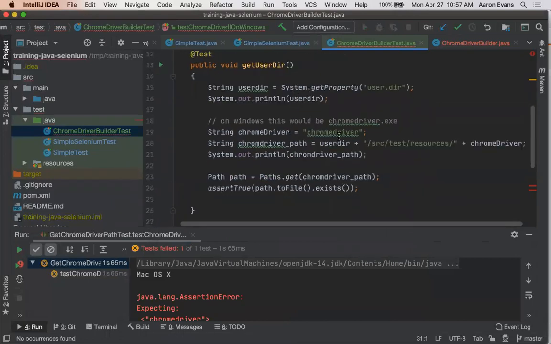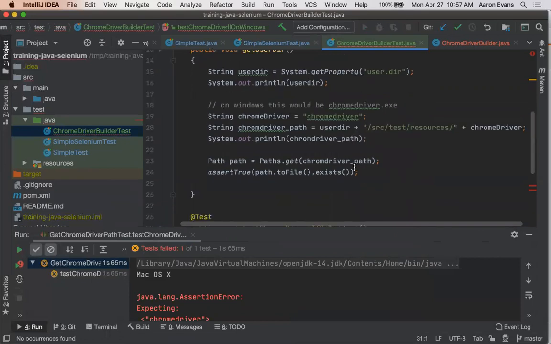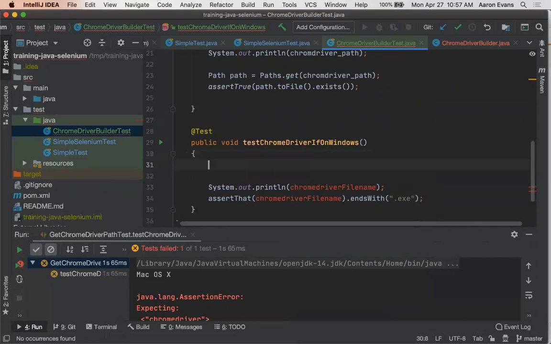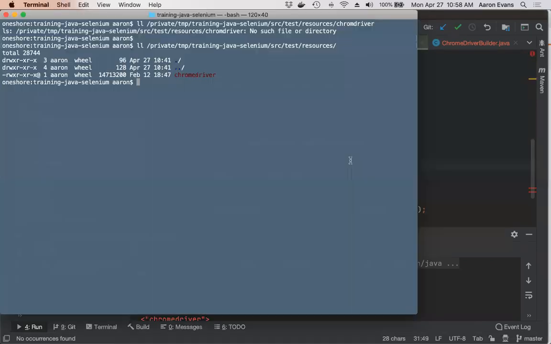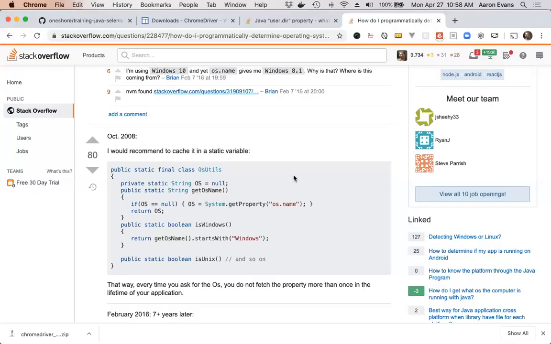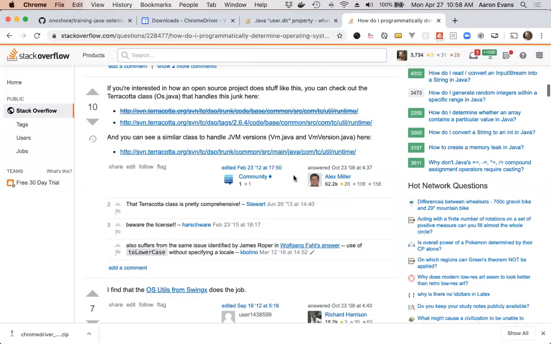So this get user dir was really just one way of, I guess we're not getting to that point yet. So now I can get it if it's on Windows or not. Rather than doing this in the test, though, what I want to do is say my OS name. Let's find out what it's expected to do. I guess we can just go with starts with Windows.